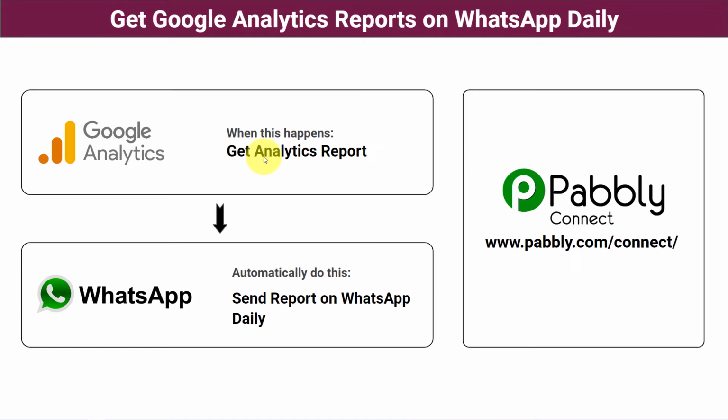So today I have a very interesting automation for all of you. In this automation, you can send the analytics reports to yourself on your WhatsApp daily. Yes, every day you can receive the Google Analytics reports on your WhatsApp automatically. This way you do not have to log into Google Analytics. You can keep track of the website's traffic directly from your phone.